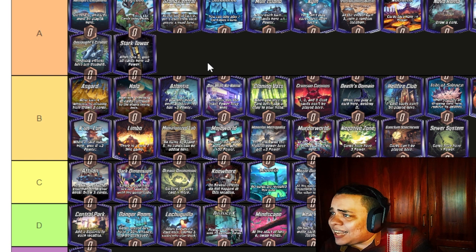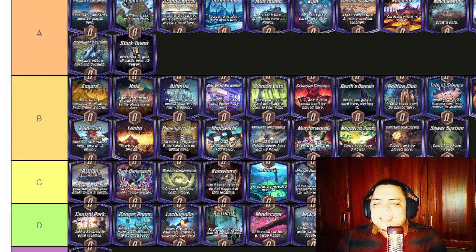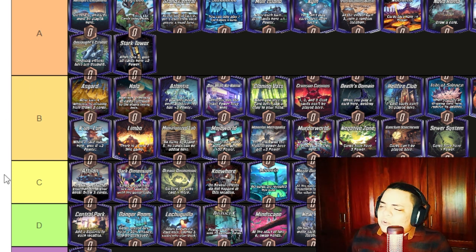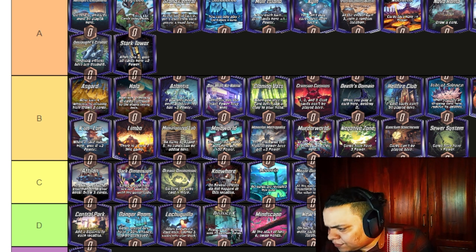The Star Tower, I like the Star Tower. I will give an A to Star Tower. If you are smart about the Star Tower, you will take advantage of it. And if you won't take advantage of it, at least you can mitigate the damage you can get from it. If you abandon the lane, or if you just play semi-hard on there, it is cool. Nobody is mad when they see a Star Tower.